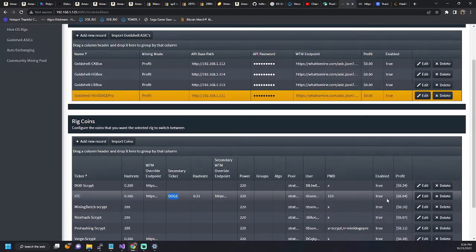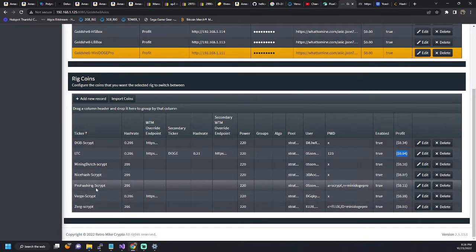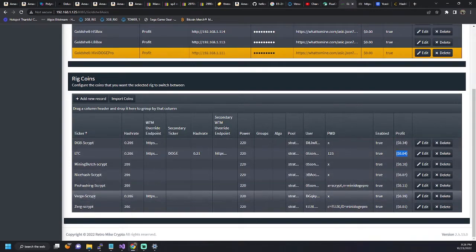It will factor both into profitability, so this is true merge mining profitability. It supports Zerg, Pro Hashing, Mining Dutch, NiceHash. This is an example of combining both direct mining and algo mining.